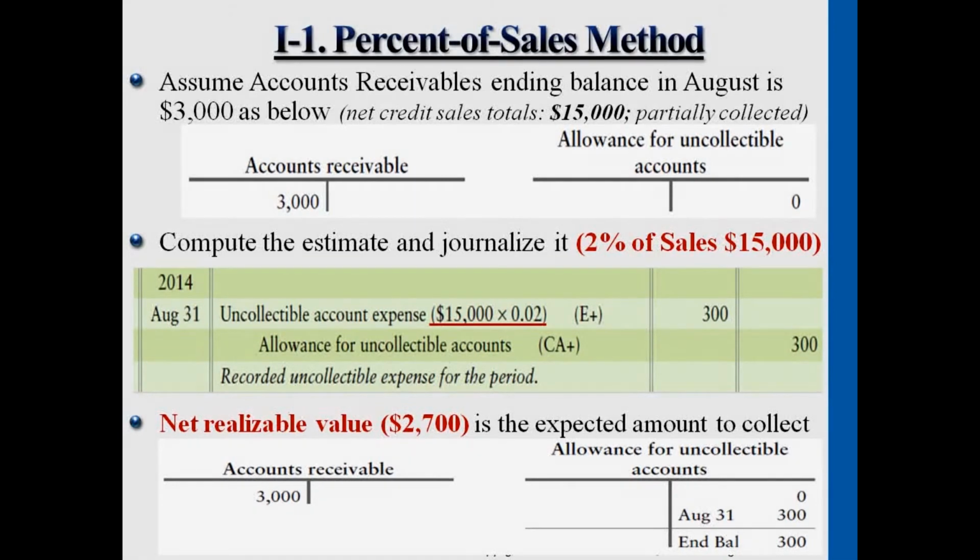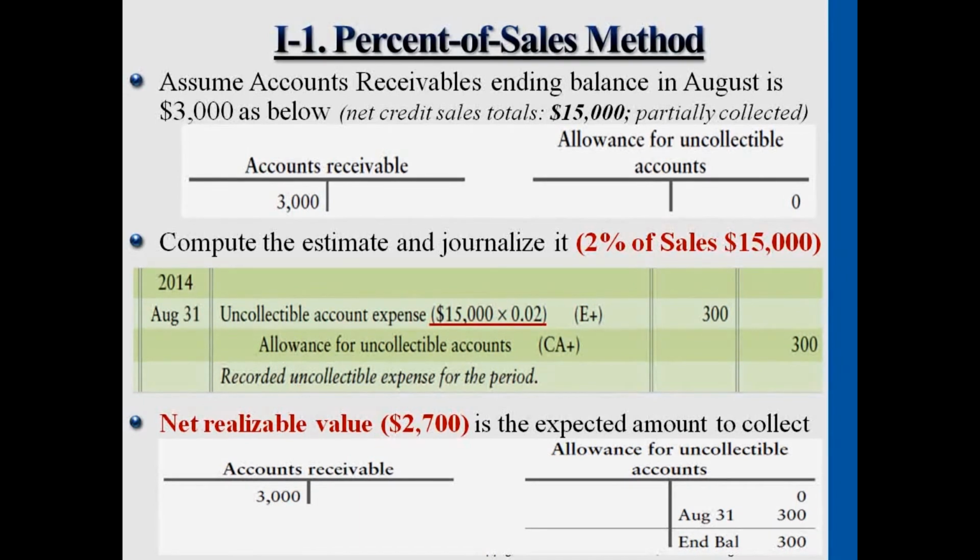Typically in business, every single month they would do this estimation, together with another method that we'll introduce a little bit later, aging. Aging happens usually at the end, before statements are given out. This estimation usually happens either monthly or quarterly, based on the statement's frequency the company is giving out.